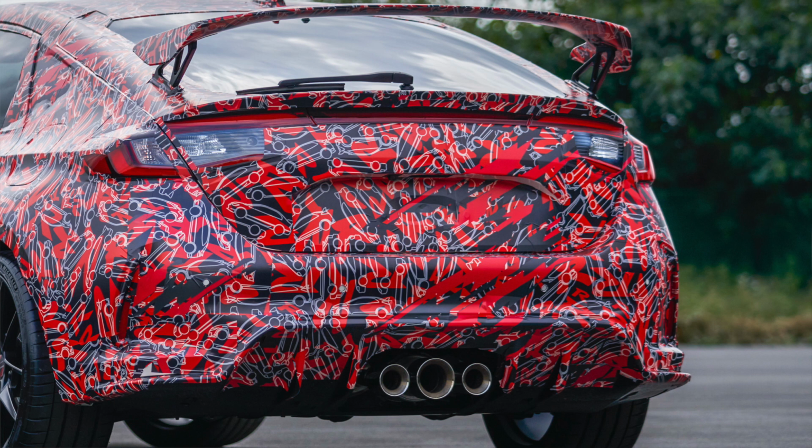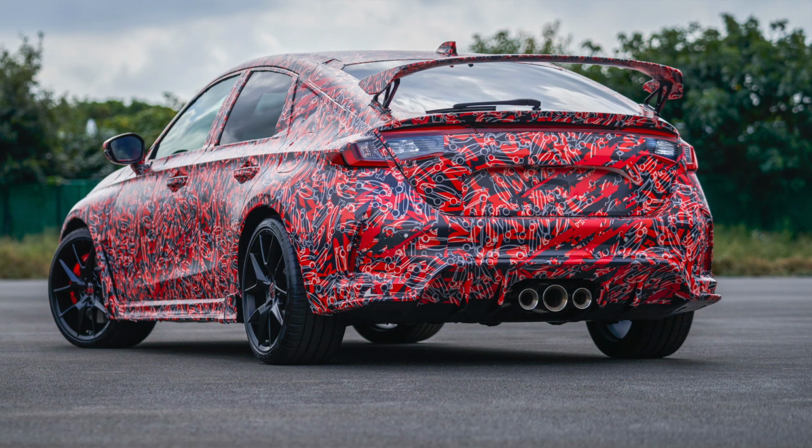You can see the wider track on the wheels here. It looks very, very nice. I love how clean it looks compared to the previous generation. And you also do get the Brembo brakes on the front, which is phenomenal. Brembo brakes were great when they did the facelift for the MMC version of the Type R. And of course, a lot of people love Brembo brakes. They do phenomenally on the track. So I really can't wait to see this.